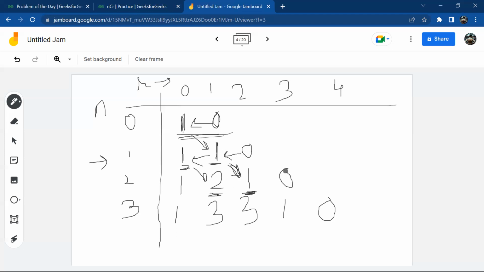Now again, we have to find out this diagonal element. So 0 plus 1 is nothing but 1. And 1 plus 2 is nothing but 3. And 2 plus 1 is nothing but 3 again. And the 1 gets carried on along the column, right? So I hope you get the intuition of this problem, how we are getting the new results one by one.